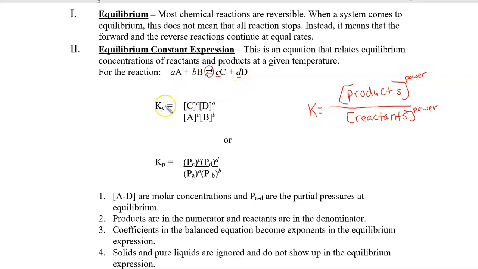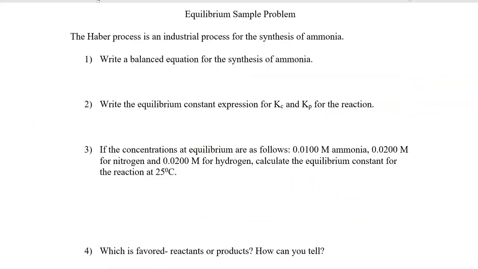So when we have molarities, we'll be calculating what's known as Kc. If we have atmospheres, and atmospheres is the most common one, we'll be calculating Kp. When you write the Kp expression, it looks very similar to the Kc expression. They're still going to be raised to the power, except you're going to have P's instead of the brackets. We're going to do some examples, so this will make more sense. We'll come back to this in a moment and read this after we do our first example. All right.